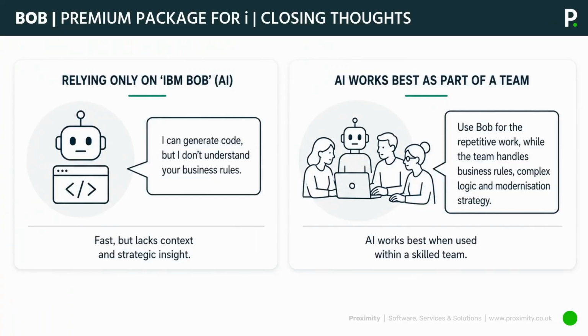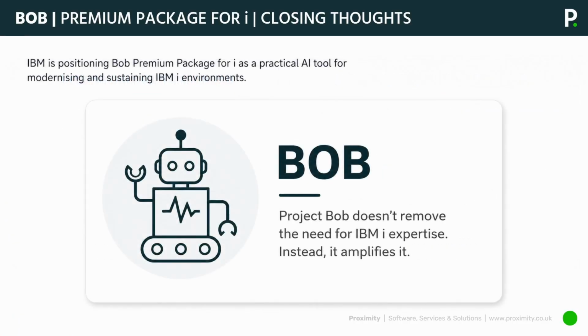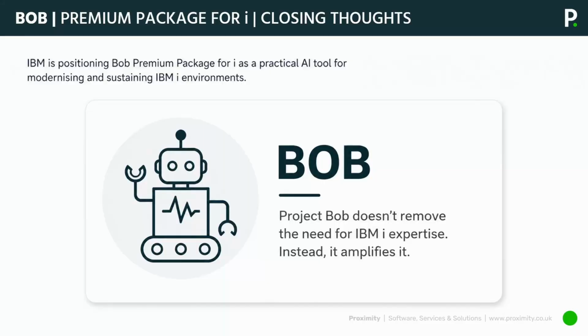So, in closing, I'd say it's important to remember that Project Bob will not remove the need for IBM I expertise, though instead it'll amplify it. Once development becomes metered and scalable, the real question becomes who is managing it, controlling it, and making sure it delivers value. And for IBM, that's where the real opportunity sits.